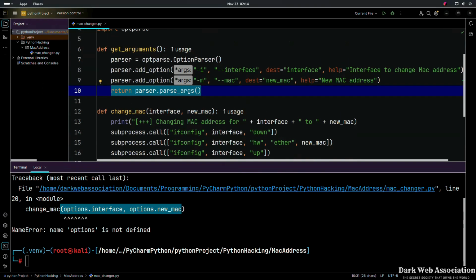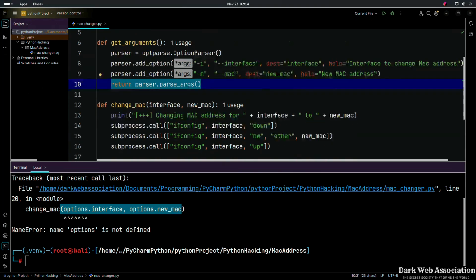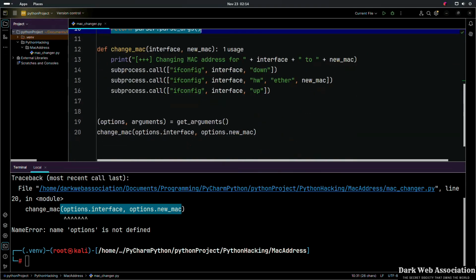So, to summarize, we moved the code that parses arguments into a function called getArguments. This function returns the value produced by parser.parseArgs. When we call the function, we capture its return value in options and arguments, making them usable throughout the program. Now Python recognizes options as a valid variable, so it can successfully execute the changeMAC function.